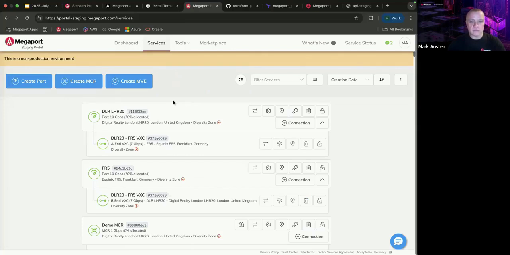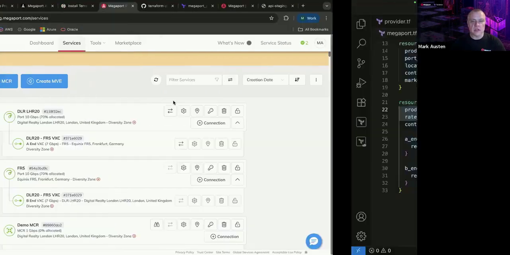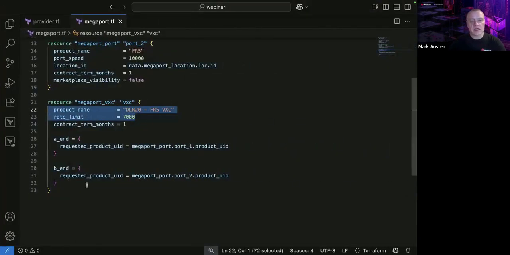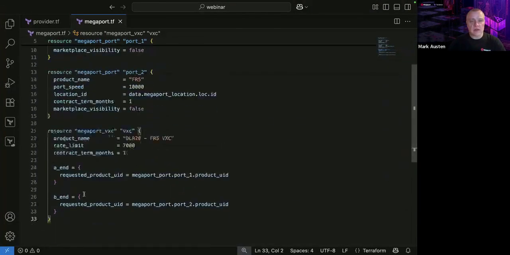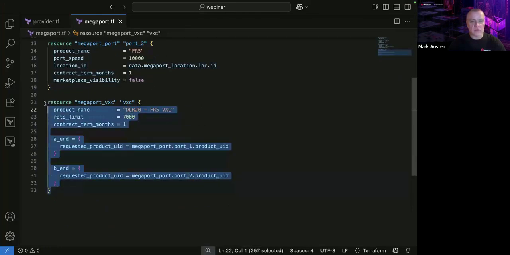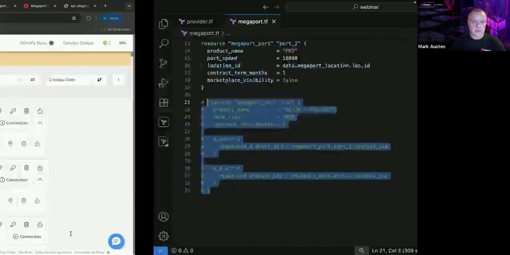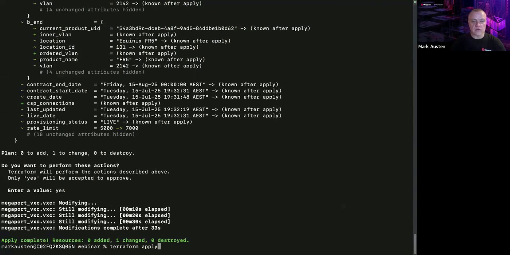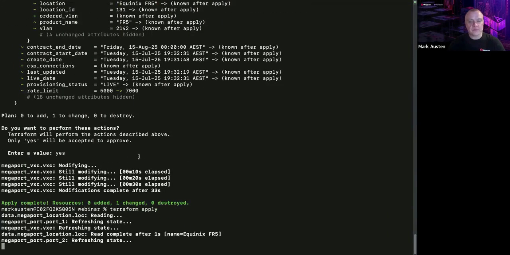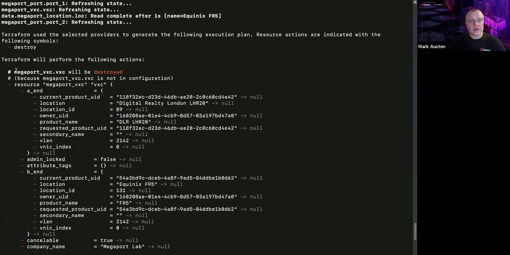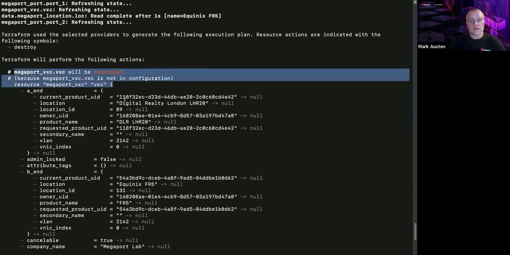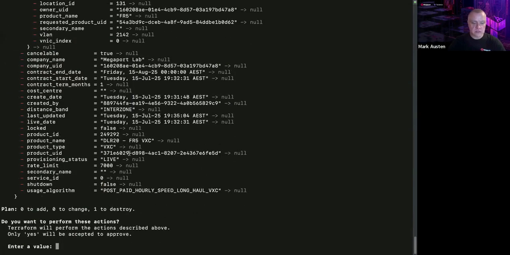Say now you've been running this for a period of time for a migration, for example, and you want to delete the service. There's a couple of ways to do that. One way is, if you want to delete something, you just delete the resource out of your code. So I'll just comment out the VXC in this case. And if we do Terraform apply again, you can see here Terraform is going to destroy the virtual cross connect, so nothing else.